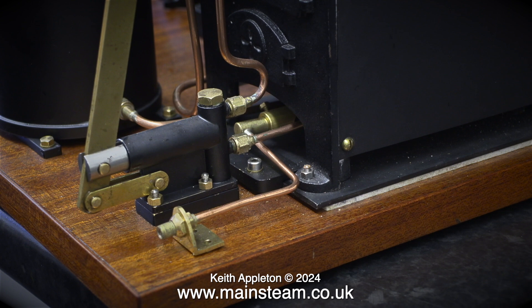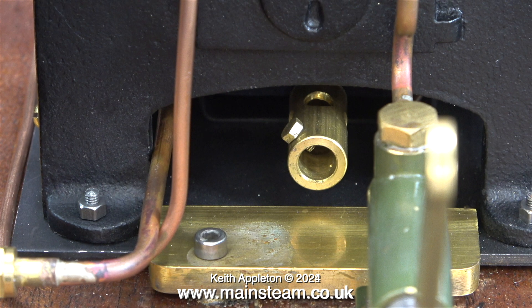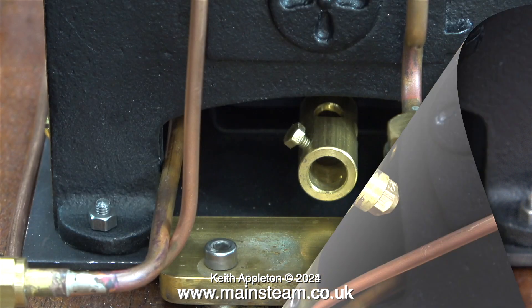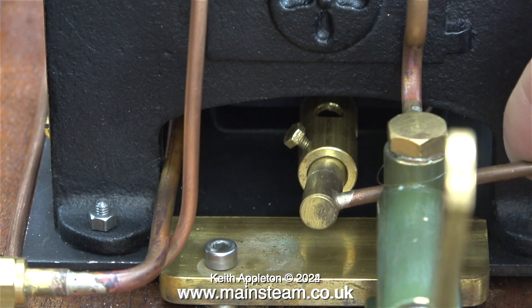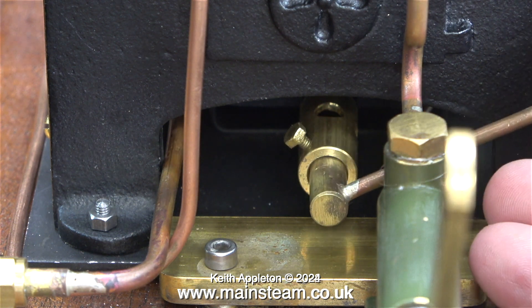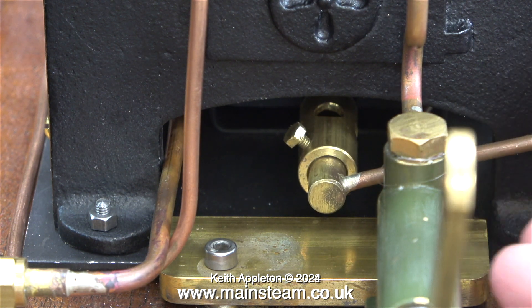Here's a clip from an earlier episode. You can see the Venturi, which is the inlet to the gas burner, and this is the gas jet. It's a number 12 gas jet and this should work well if it's in the correct position. In a previous episode in this series I tested the gas burner with this number 12 jet. The position of the jet in the Venturi tube is very critical.